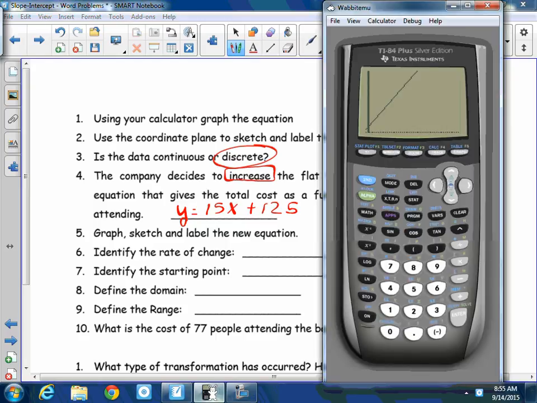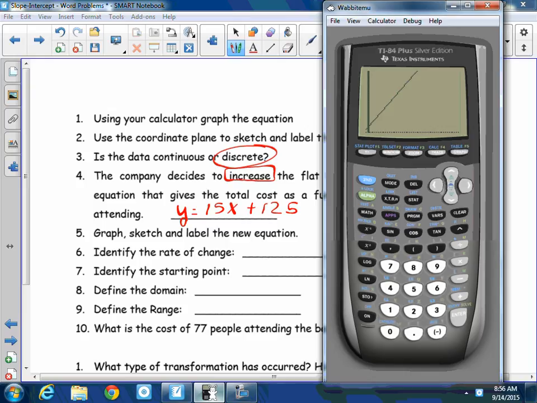Steeper. Steeper? Longer. So I'm hearing steeper, I'm hearing longer. Not sure what that means by longer. What do you mean? So he said something very smart. He said the Y is going to be more off. He didn't say it grammatically correct, but he was mathematically correct. Where would you expect for that line to be? On top of that one or underneath that one? On top of that one. Why?